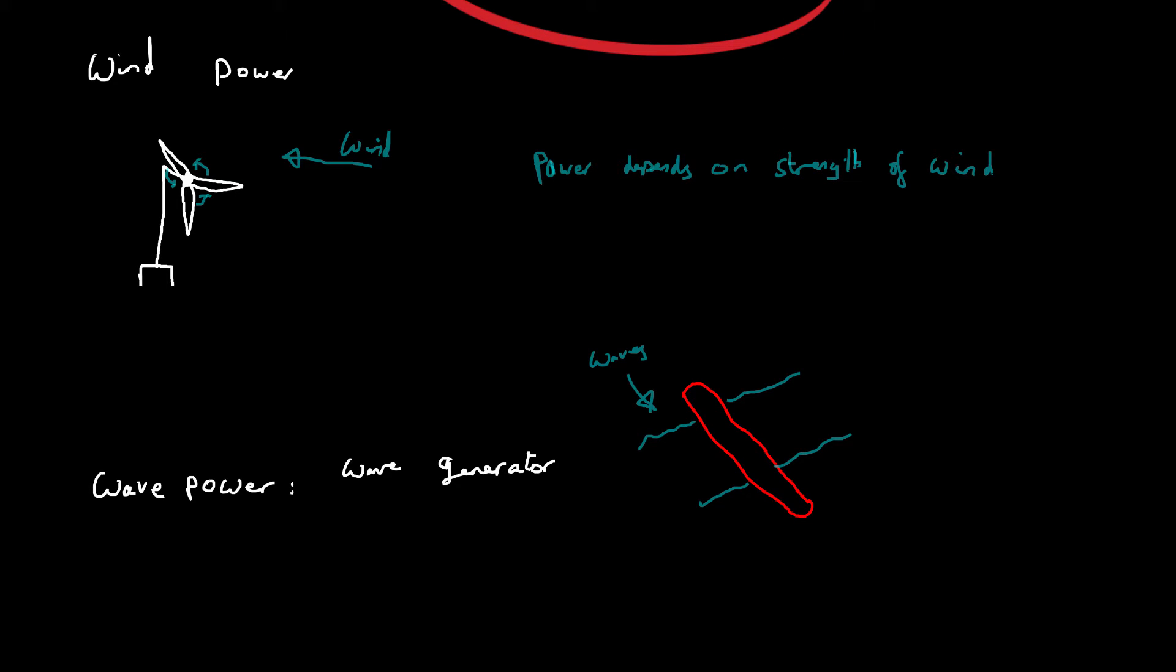And this is anchored to the seabed. So this is anchored to the seabed. And it's also got wires going to the shore. So wires going to the shore. What's going to happen is the energy from the waves is going to be converted into electricity by the generator. So the generator is going to move as a result of these waves moving it up and down. And this movement causes the generator to spin and obviously produce electricity. That will then be sent via the wires back to the shore to a grid where the electricity can be properly collected.